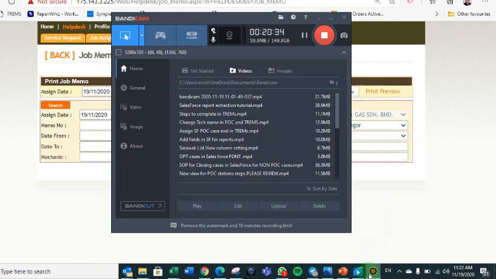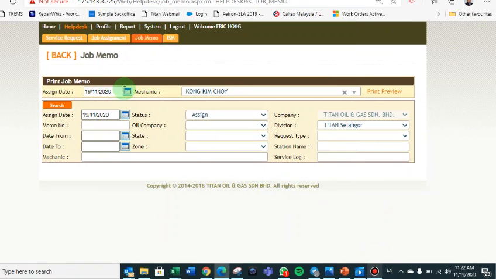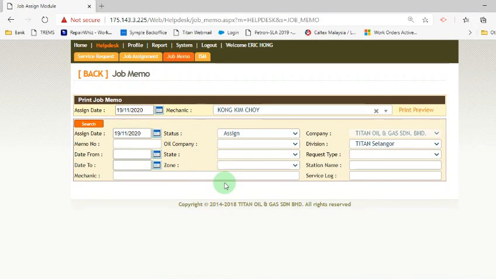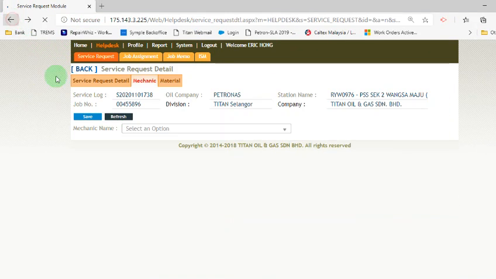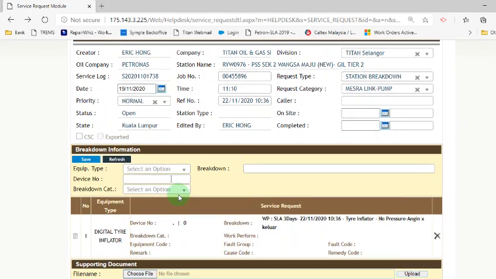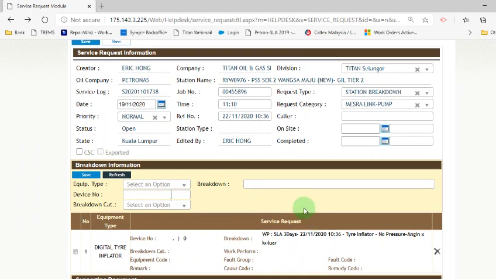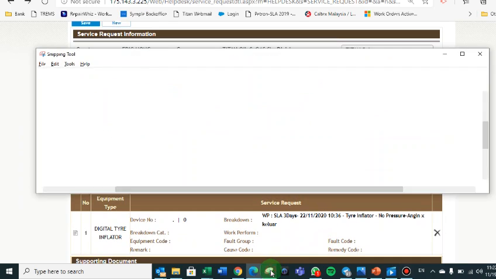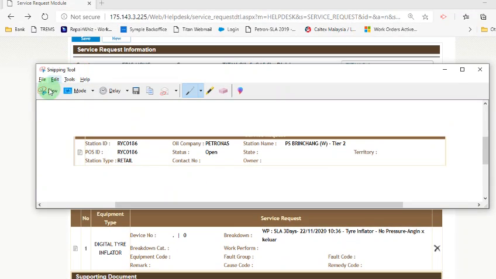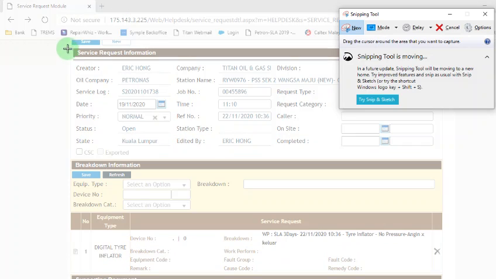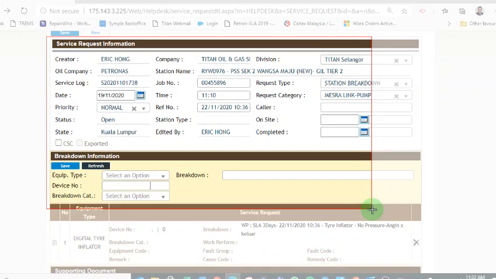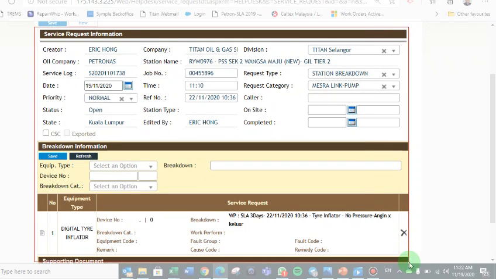So at this moment, what happens is that once that is created, right, I go back here, and this case is already there. How is that? I take this, which is the snipping tool, click new, copy all the way down, right?